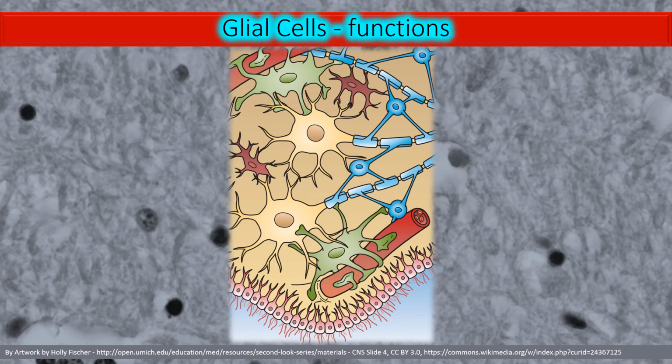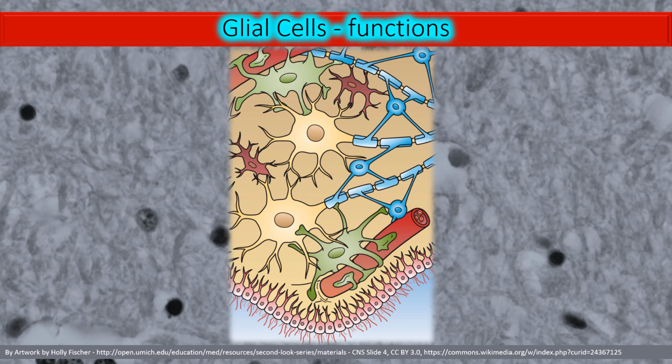Therefore, we move on to the discussion on a generalized function, and also we will go into more specific function of the individual types of the glial cells. By and large, we are already aware functionally they are support cells of the nervous system. Although they themselves do not produce electrical action potentials, they however help and play a role in optimizing the work of the neuron.